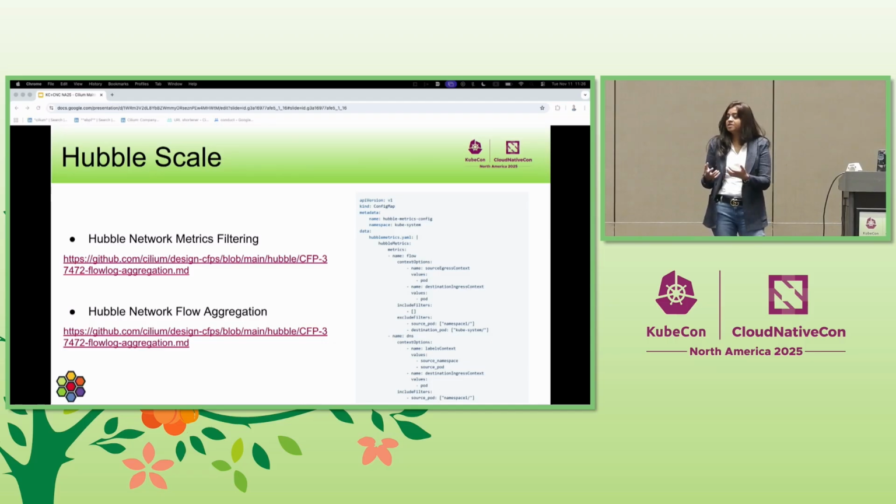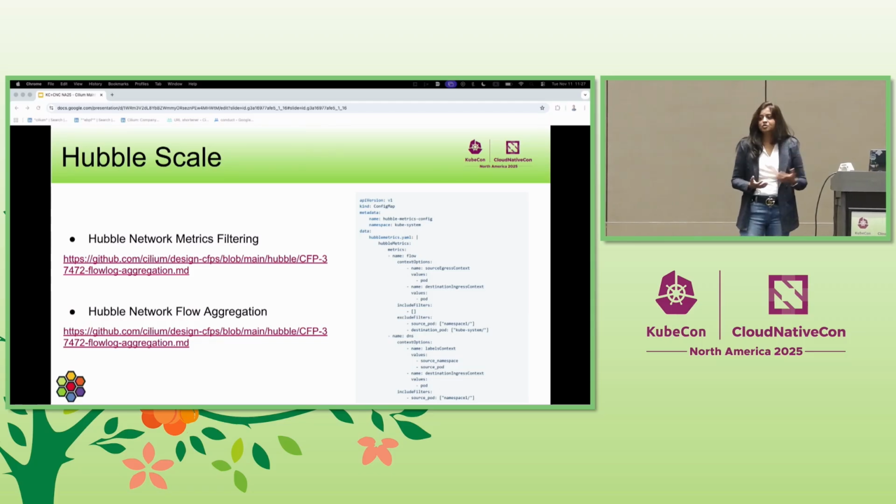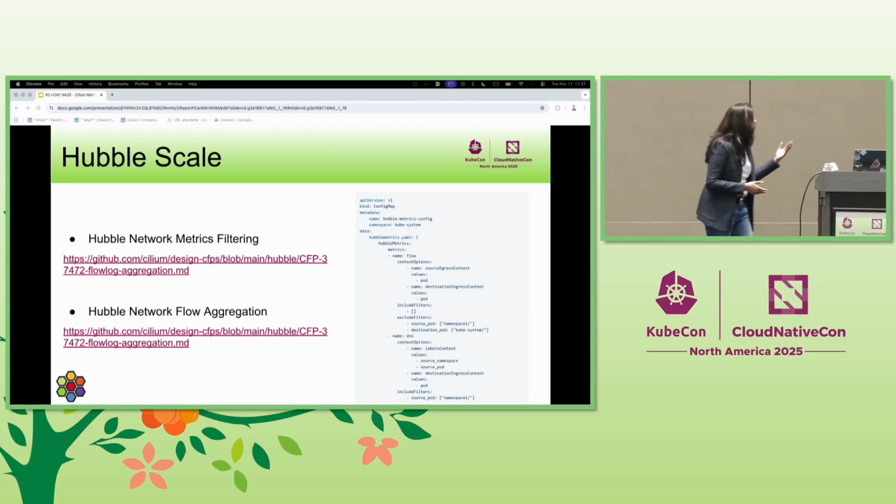Now, what you can do is dynamically filter the metrics you care about for your workload. Let's say for your namespace, you only care about the DNS metrics. You don't care about the rest. But for another workload running on the same cluster, you want the TCP metrics. So you can do all those fine-grained tunings with this dynamic config map which we upstreamed. There is a very interesting CFP where you can use it for your kinds of workloads.